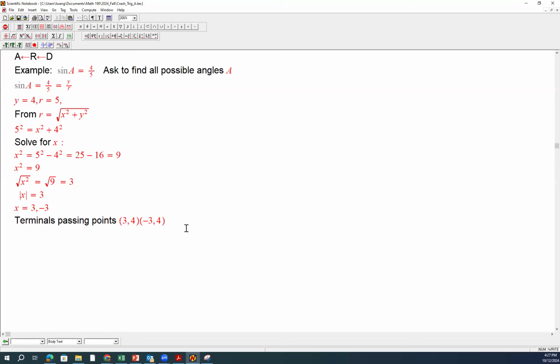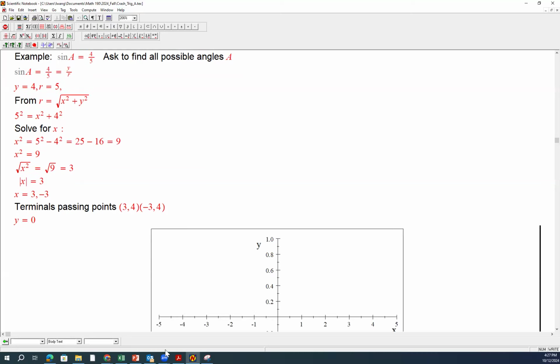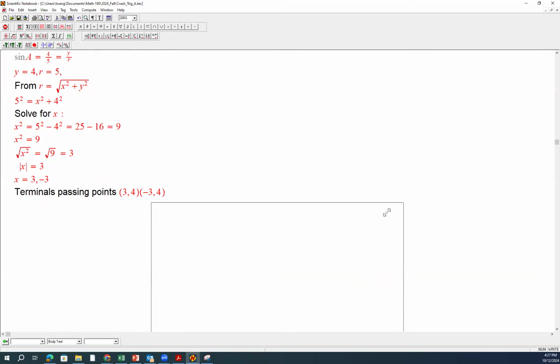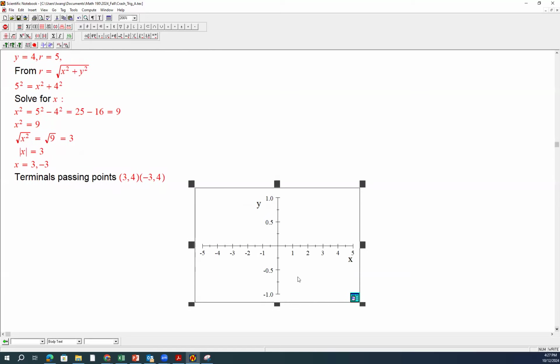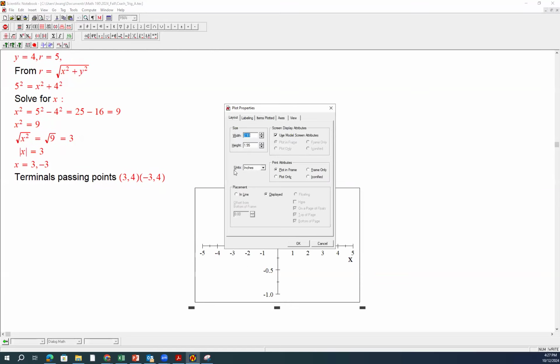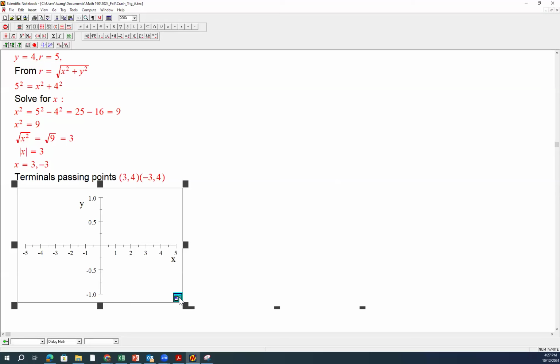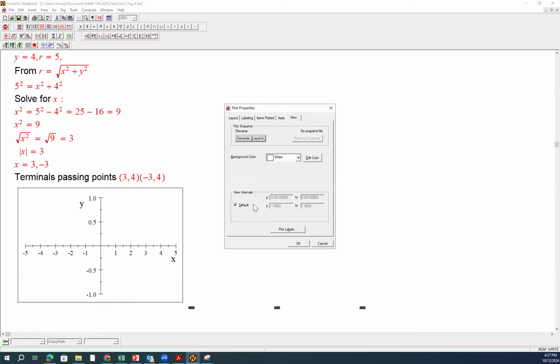All right, so let's look at these two terminals. So I'm going to draw these two points. Okay, don't worry about why I put a Y equals 0. I just want to get started on this drawing. Okay, I hope you have your paper and pencil with you and work with me. And I'm making some adjustment to the picture.